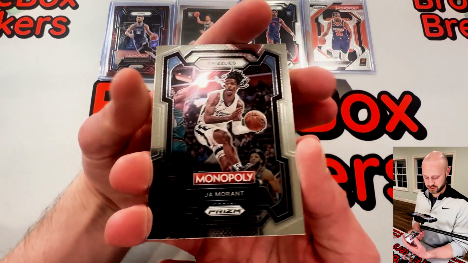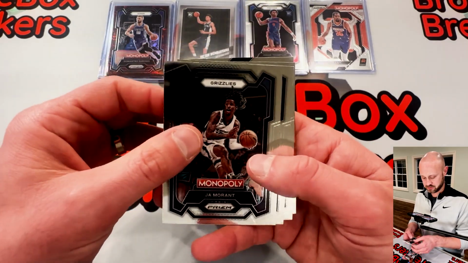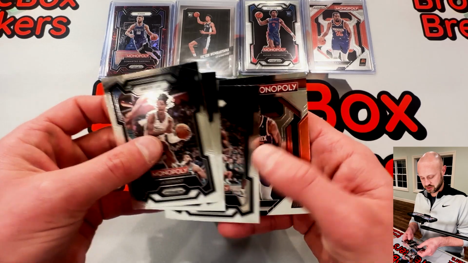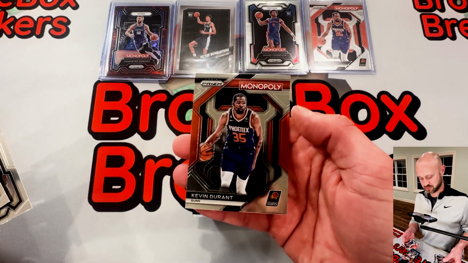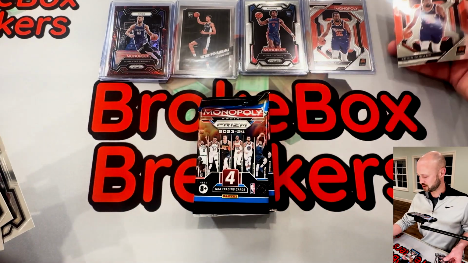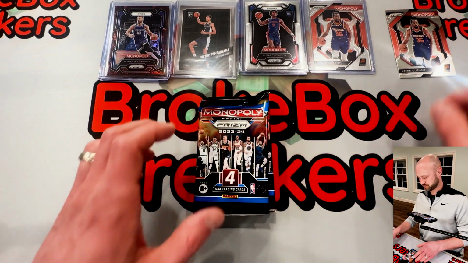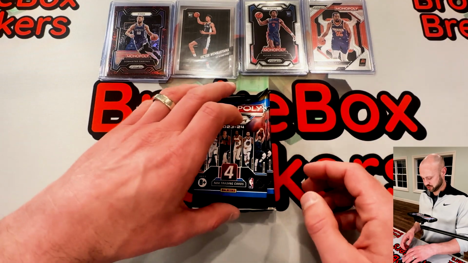Another Durant on the back there. Vucevic, Drew Holiday. Another Durant, same card. Boom, same thing. Nothing in that pack. We'd send them off, I guess, but.